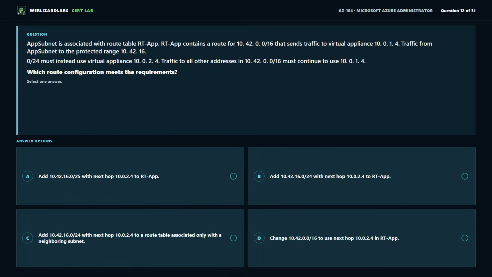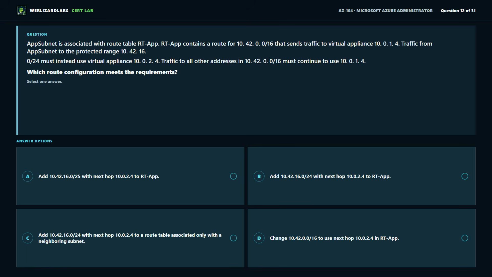Question 12 of 31. AppSubnet is associated with route table RTApp. RTApp contains a route for 10.42.0.0/16 that sends traffic to virtual appliance 10.0.1.4.